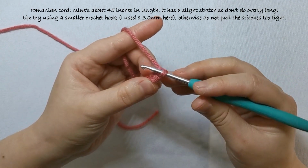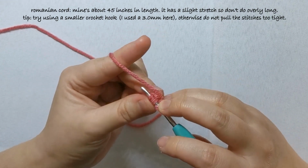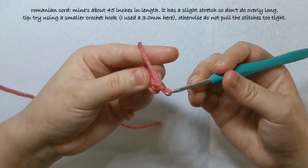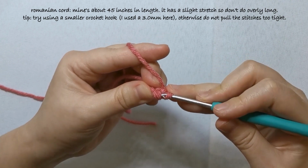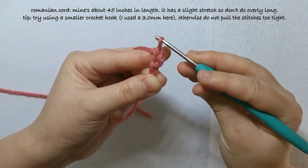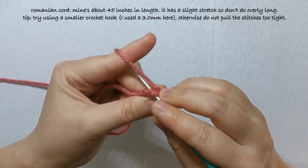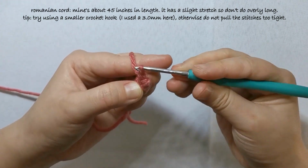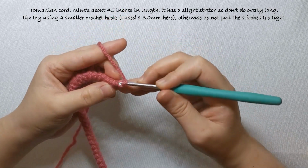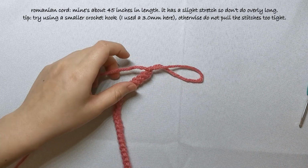Again, turn your work clockwise, and from this row onwards, you'll see 2 loops, and you'll want to go into those 2 loops and do a single crochet there. I'll show you a couple more. When you're done with the Romanian cord, just cut the yarn and pull it through the last single crochet you made.